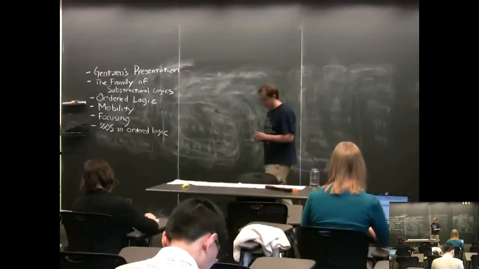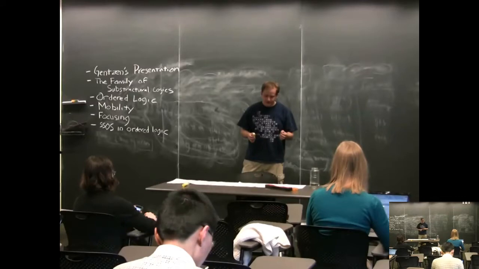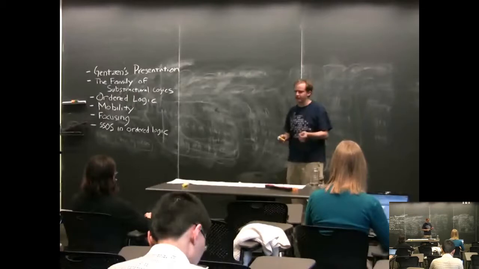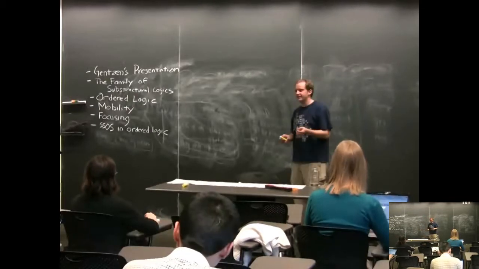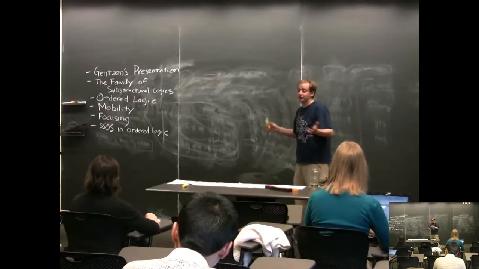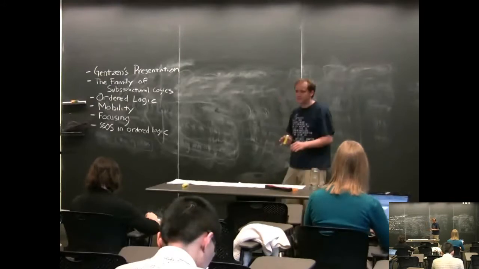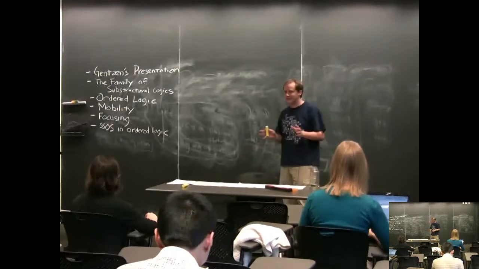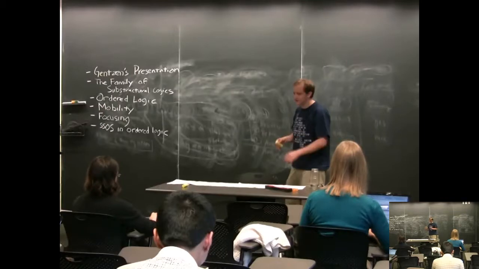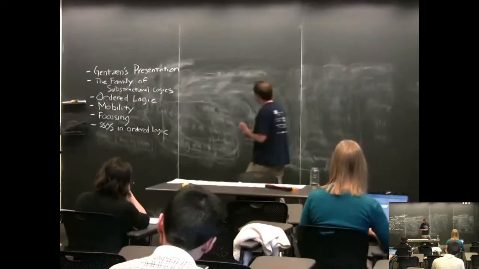The way I'm going to motivate this is by starting with a presentation of sequent calculus. It's really the first presentation of a sequent calculus, by Gentzen, that was used to prove the consistency of the logic he was dealing with by a cut elimination argument. If you ever have a chance to read this paper, I'd recommend it because it's eerily familiar. The notation that he uses is really very much like the ones we use today. There are a couple of minor differences, though.